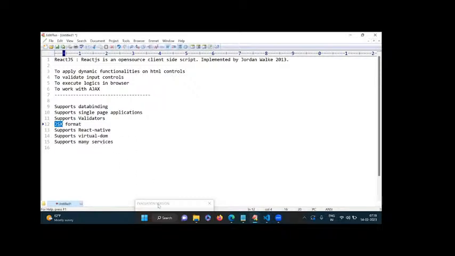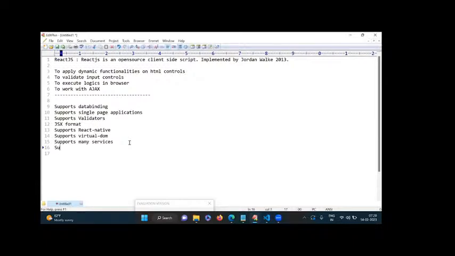It supports many services we use from a functional point of view. If you want to work with Ajax, a predefined service is available. If you want to work with cookies, a predefined service is available. Different types of services are available, and we are working with these services. I will discuss how to use these services and all the concepts later.